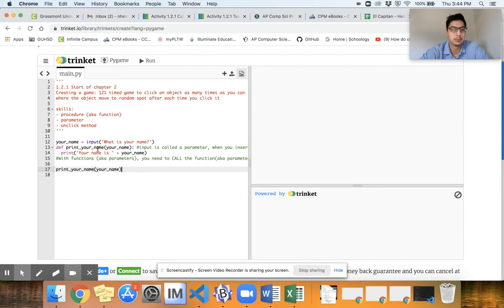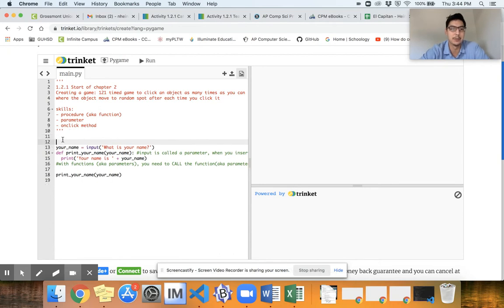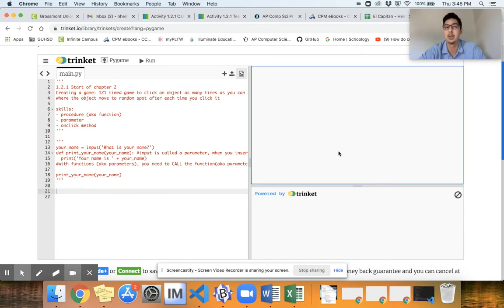Now, the next part here is we talked about procedures and functions. Now we're going to talk about the onclick method. So let me get rid of all this. So what does the onclick do? Now that we're creating games, onclick is the idea that if you click down on the mouse, something will happen, an event will happen. So in games, we use functions to help these things happen. We call it an event, if you will.